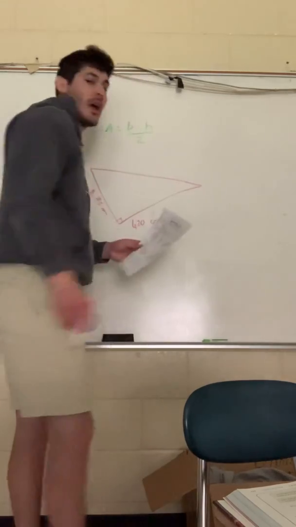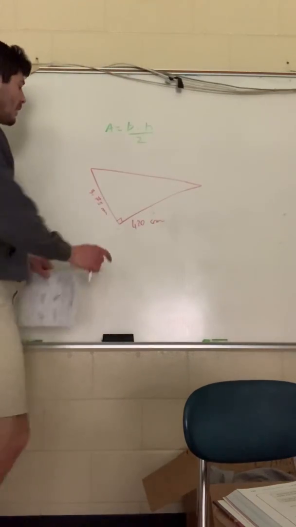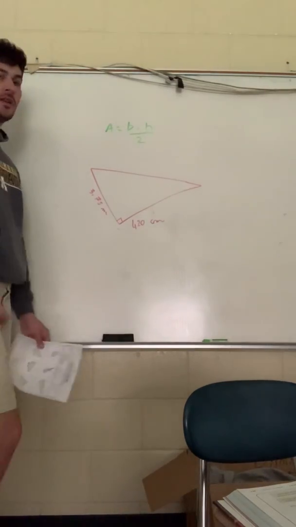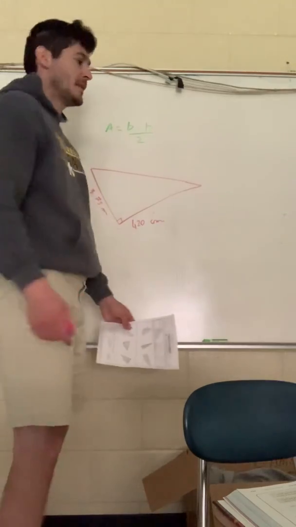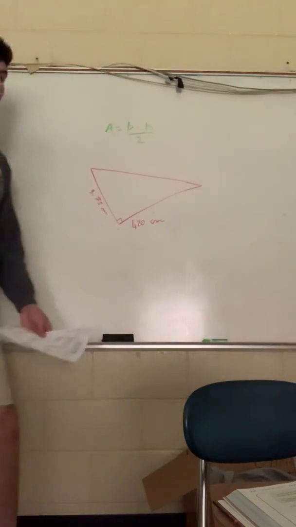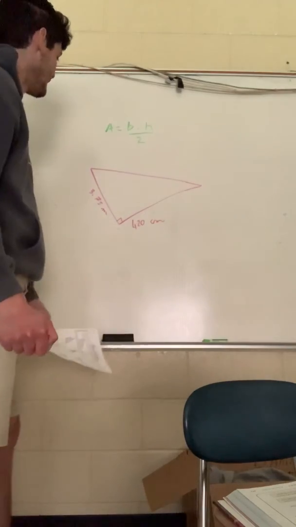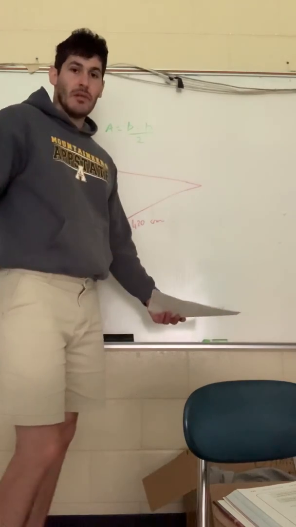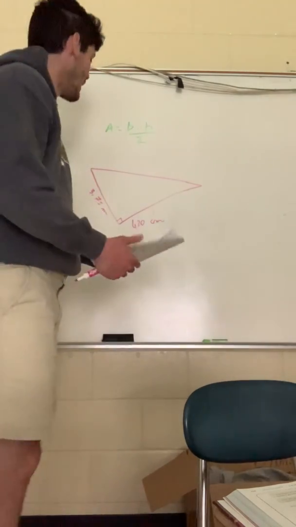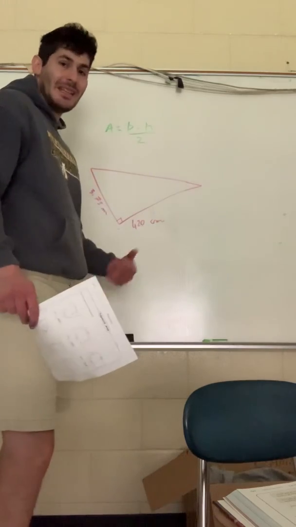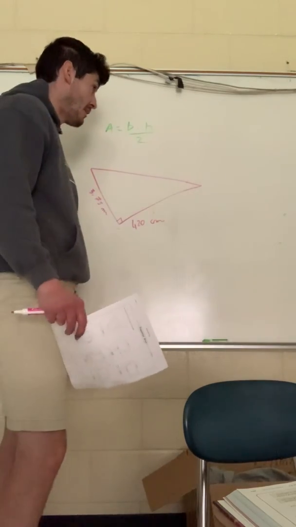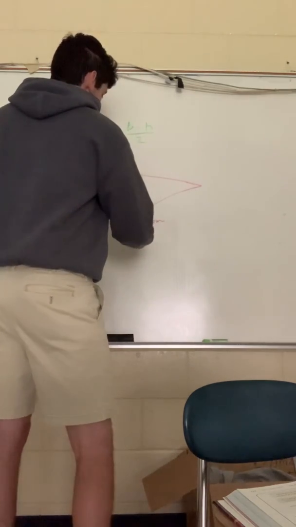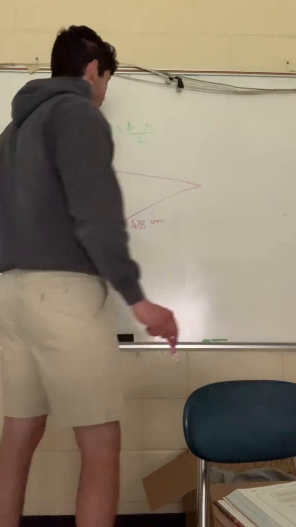So we gotta be careful here. I can't just multiply. Why not? Because this is meters, this is centimeters, right? So I have to convert. I'm gonna make everything into meters, right? So how do I get from centimeters to meters? I have to divide by 100. Why? Because there's 100 centimeters in a meter, right? So 420 divided by 100 will be 4.2, because I'm going to move the decimal 2 places, right? So it's 4.2 meters.